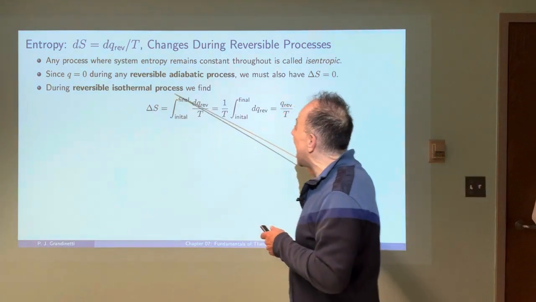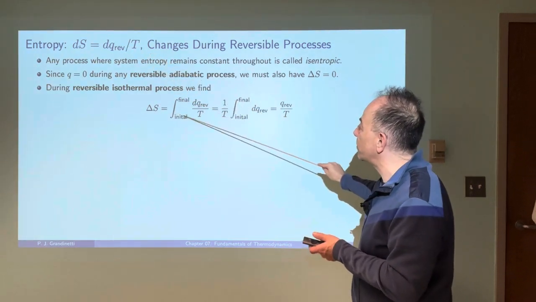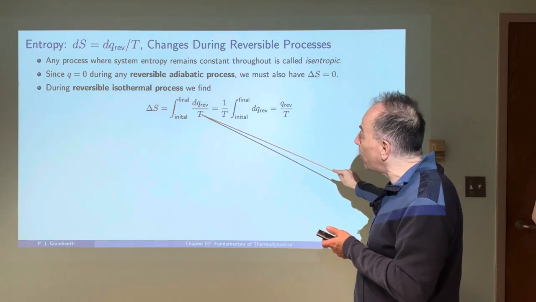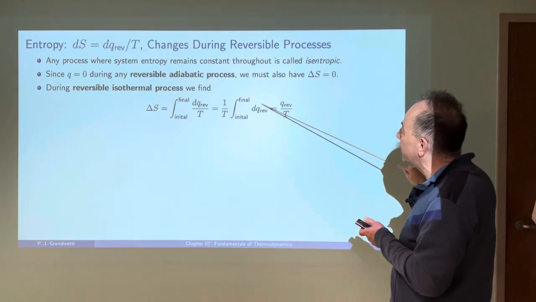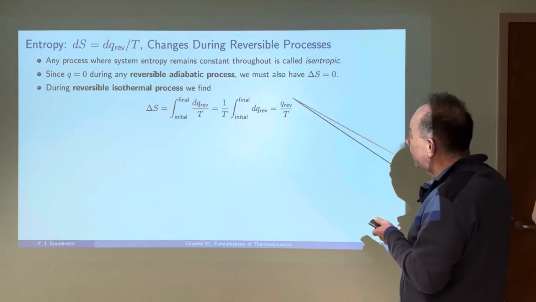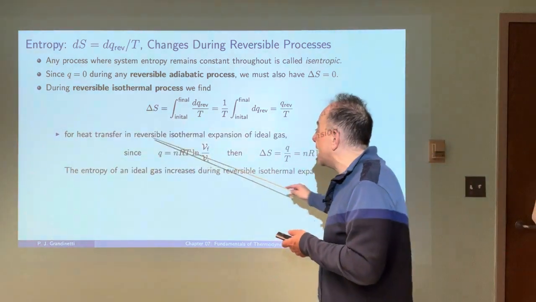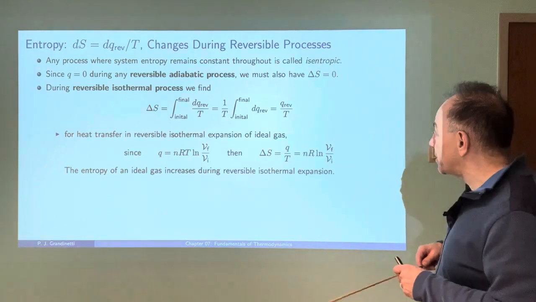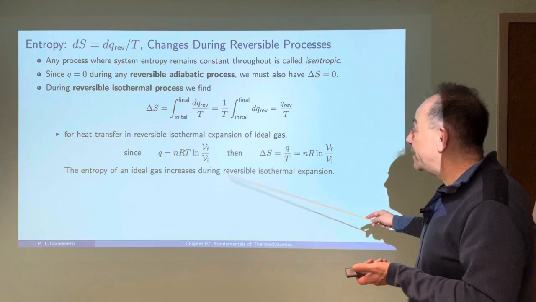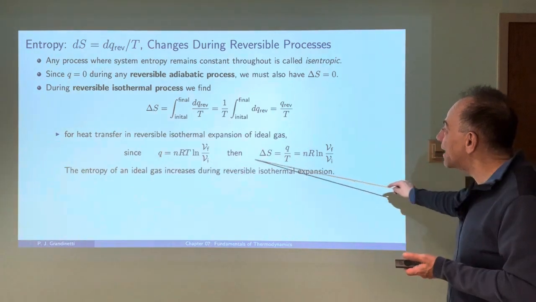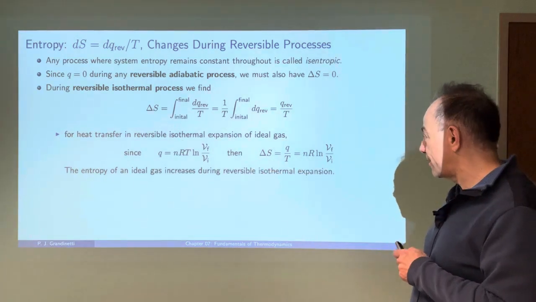If you have a reversible isothermal process, well, then we integrate this expression up here, from some initial to final state, but since it's isothermal, the temperature can slide out of the integral, and then we're just integrating the differential heat, and in a reversible process, that would just give us this simple expression. So as an example, if you had the heat transfer in a reversible isothermal expansion of an ideal gas, we worked that out before to be given by this expression. So all we need to do is simply divide it by temperature, and that's the entropy change for the reversible isothermal expansion of an ideal gas. All right.